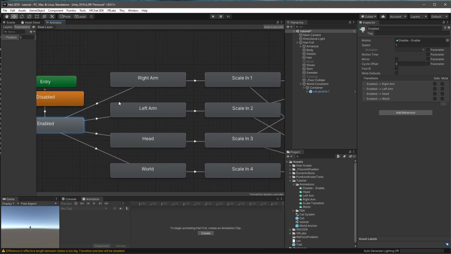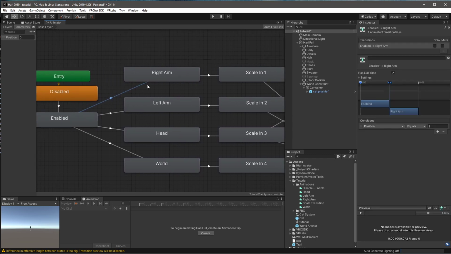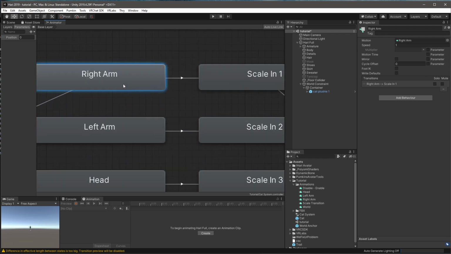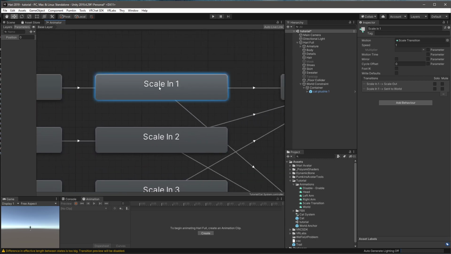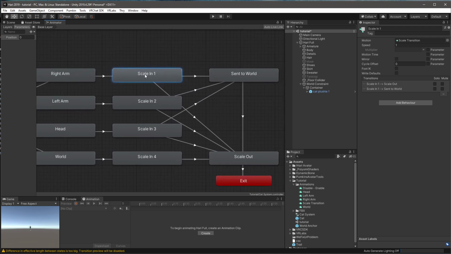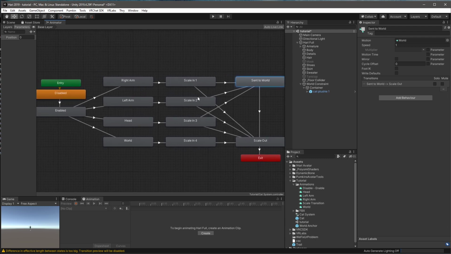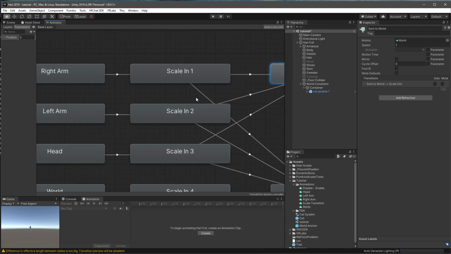And then if the position is 1, it's going to move to our right arm while still staying at scale 0. And then it's going to play our scaling animation. So it's going to get bigger and then smaller. And then once that scaling animation is done, it's free to either scale out so it can go to the next state, or just go to world space. That's literally how the system works.